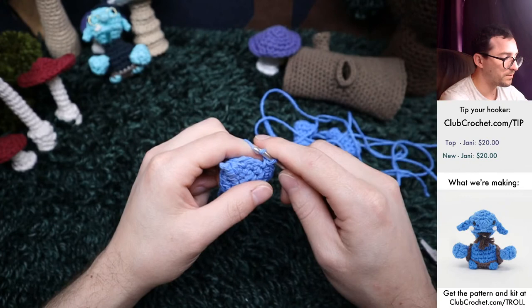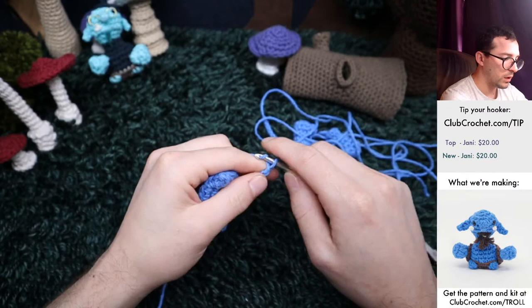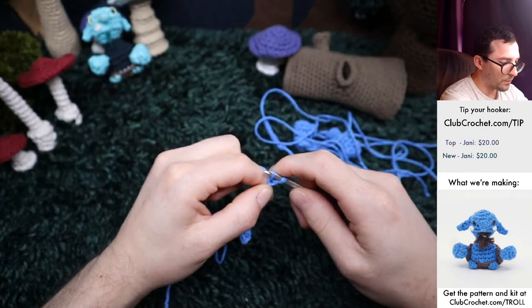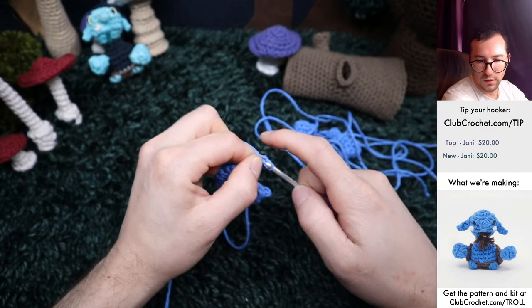Okay, so now I'm making the ears for my troll. And what I'm gonna do for this troll is extra long ears because I really like it when the trolls have super long ears. It just looks kind of fun and silly to me, so I'll make them a little bit longer than I normally do.